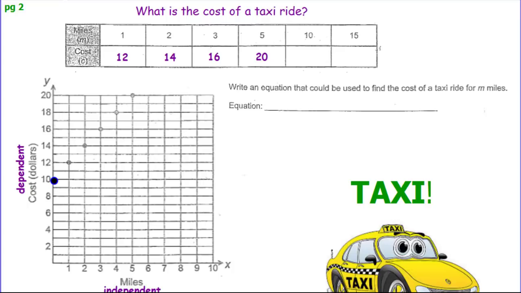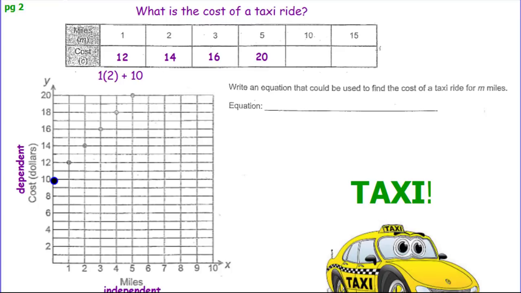So if that's the case, then my constant is $10. So it's going to be plus 10 somewhere here. So if I think about it, now I'm left with, okay, it's going to cost me $10 already, but if I travel 1 mile, it's going to cost me $2, because 1 times 2 is 2, and 2 plus 10 is 12. So really, I can think of my expression as 1 times 2 plus 10, because it's going to cost me $10, a constant that doesn't change whether I go 1 mile or 2 miles.